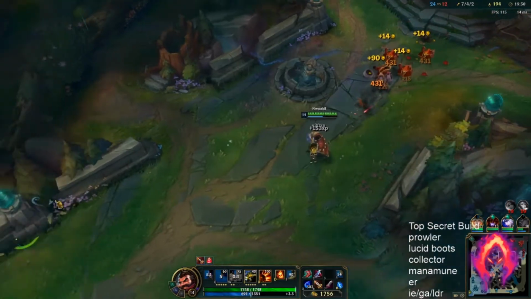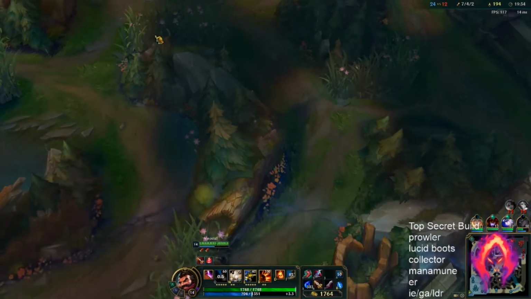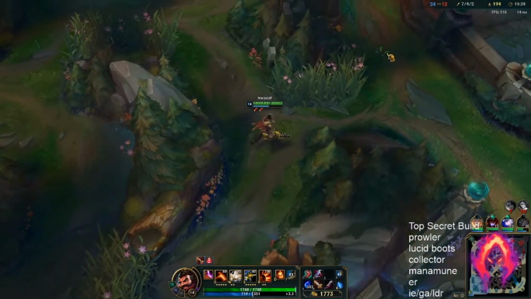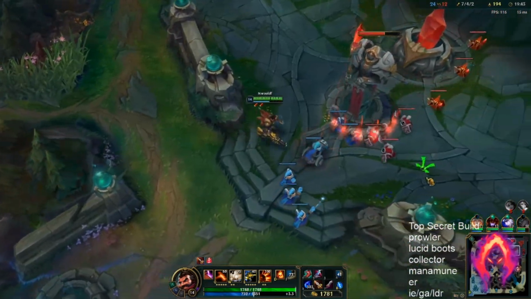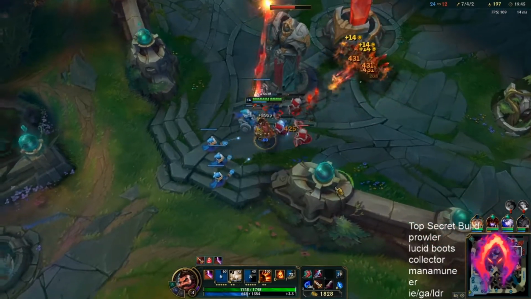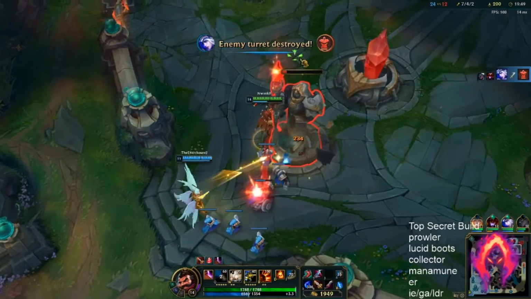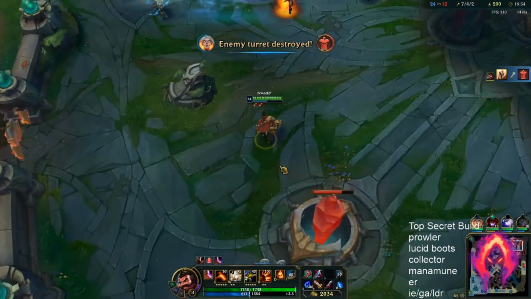So mainly, as late game Graves, you have to be doing one of two things. You either want to be a split push bot, or you want to be the guy who sits in the brushes and just one shots everybody. And as for this game, I'm just a split push bot. You're still strong whenever you're a split push bot, don't get me wrong, but that's the playstyle I came into this game with.